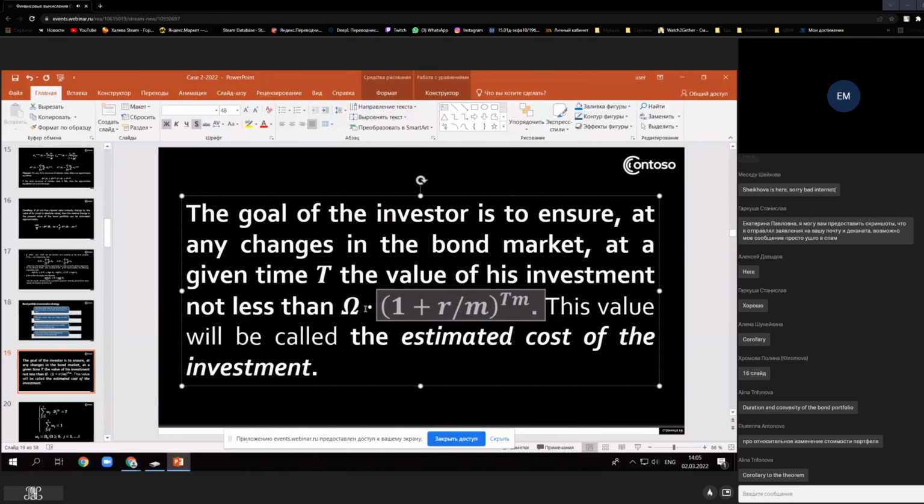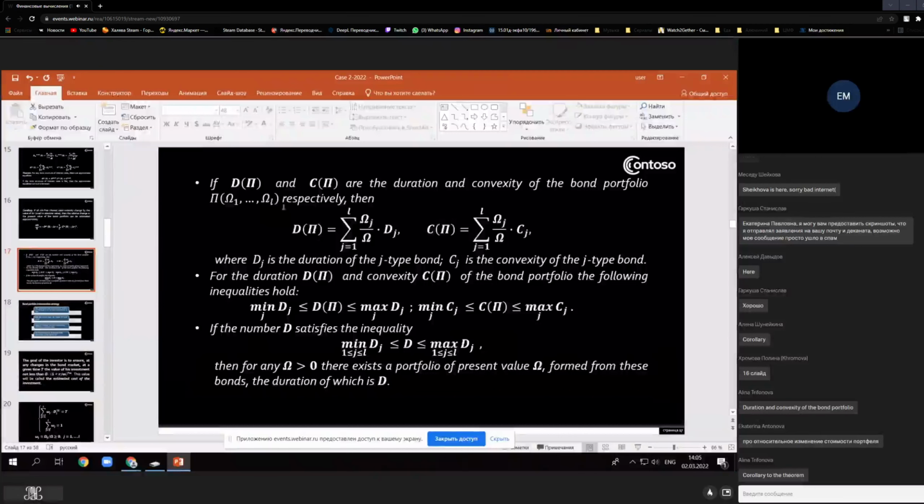To define this number, you should use this assumption. And first of all, I will remind you, you will choose the bonds from the bonds you have. At this moment you have 7 bonds, so you should choose part of them so that the number of bonds in your bond portfolio when you're going to implement the immunization strategy should be not less than 3. And you should make at least 2 rebalancings of the portfolio. So it doesn't matter which bonds you take from the 7 bonds you have at this moment. This is how to choose.